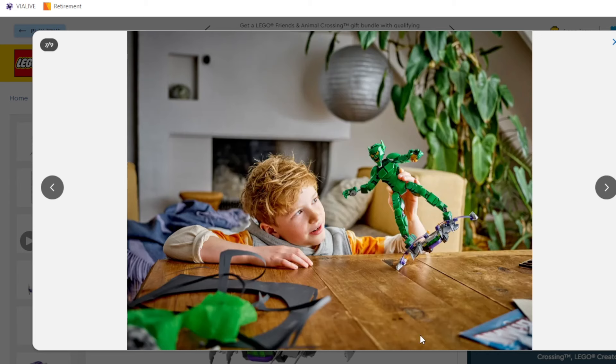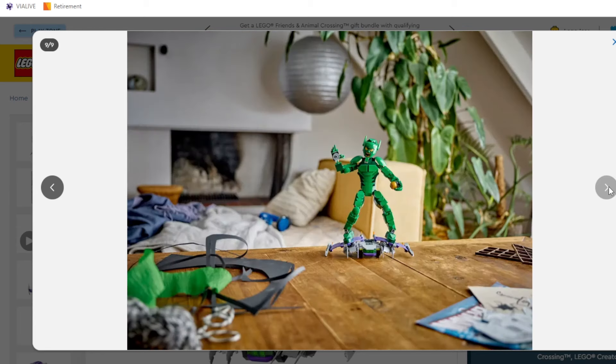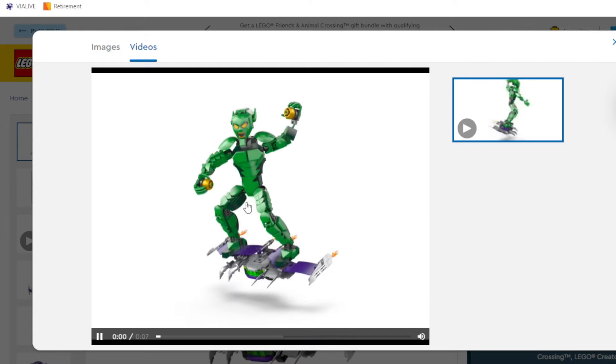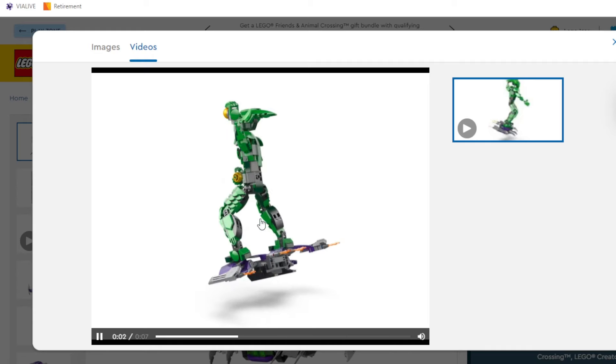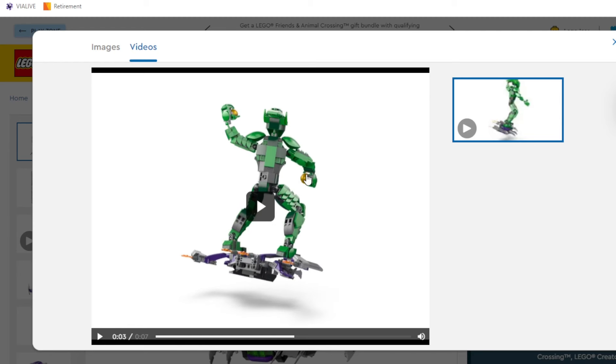It's a decent size. The shaping around the side is actually not horrible. I think this mask, as opposed to a lot of the other ones, works really well with the way they're using it here. I might consider getting it, honestly. The shaping actually works, and I think it's because it's a helmet. If it were an actual face — like the comic Green Goblin — it would not work at all.